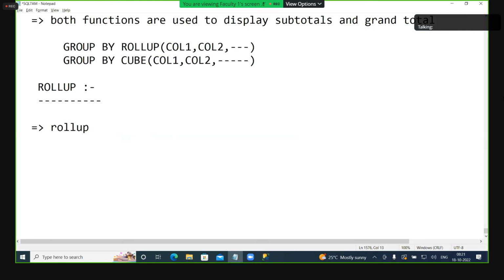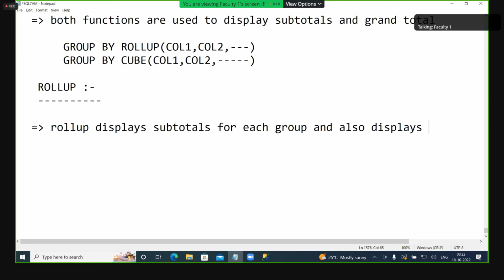So what is the definition of roll up? Roll up displays subtotals for each group and also displays grand total.